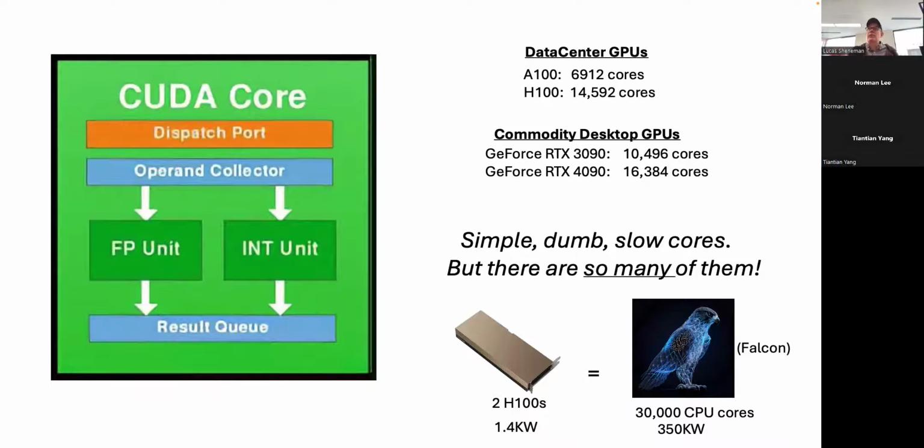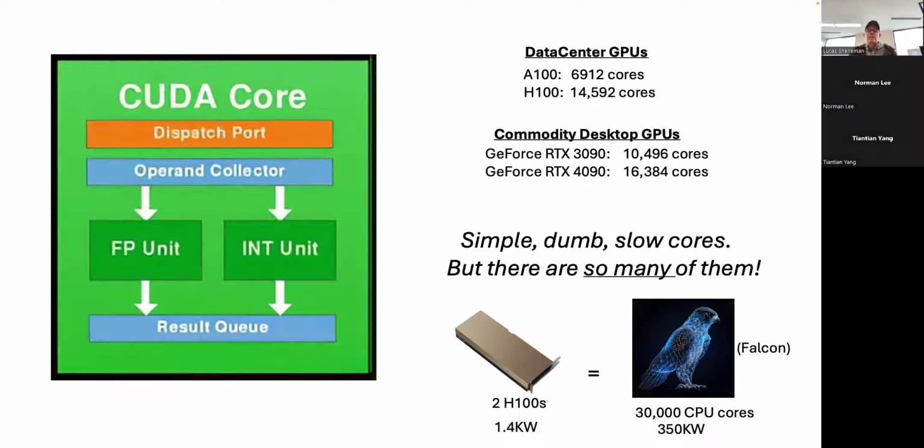Getting to your point about power and cores. 2 of these H100 GPUs, just 2 of them, have more cores than the 14 or 15 rack supercomputer that we run at INL, right? So we have about 32,000 cores for 2 H100s and about 30,000 cores across a whole bunch of servers at Falcon, right? Now the cores aren't the same thing. A CPU core is not the same thing as a GPU core, but still, I wanted to give you that point.